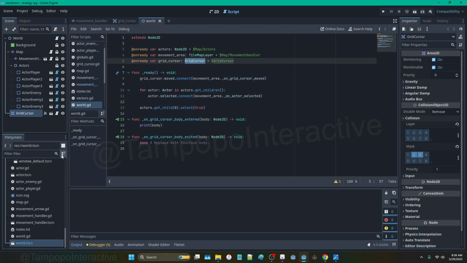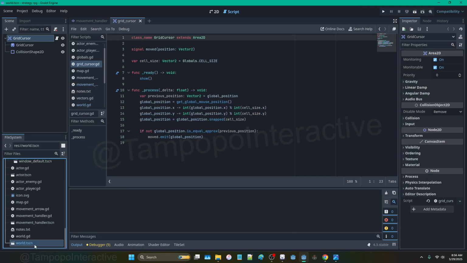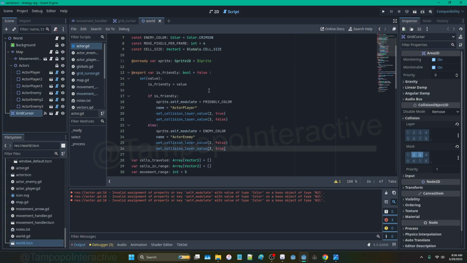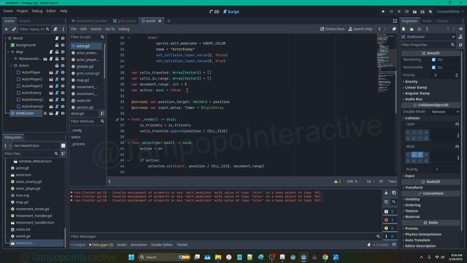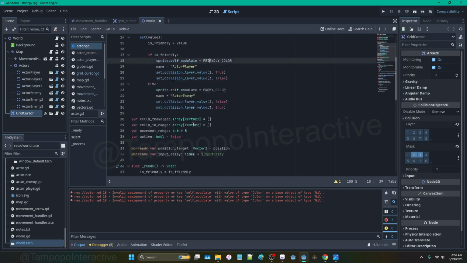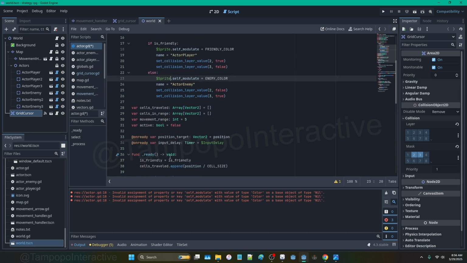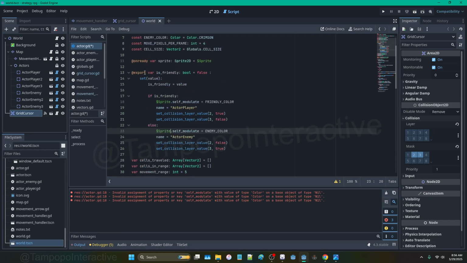Color on base object of nil. Let me close it, make sure it's still self-modulate. Yeah, I think it doesn't like me doing that. So we'll just go back to this. I think this is getting called before that's ready.